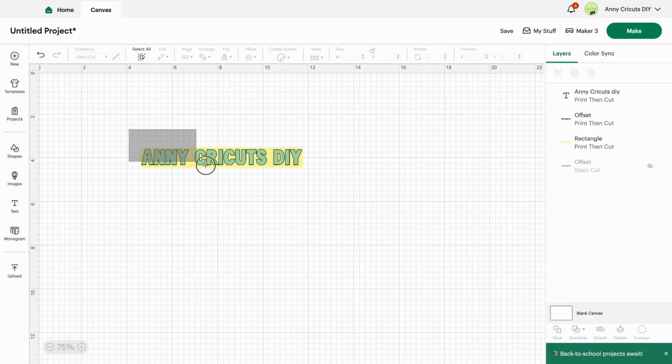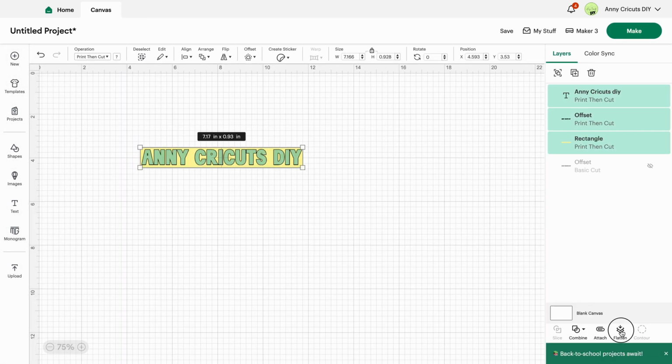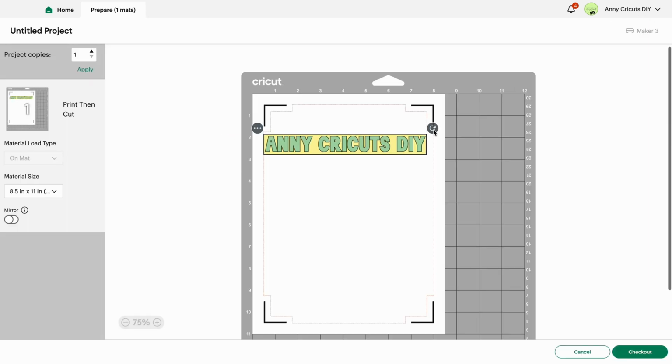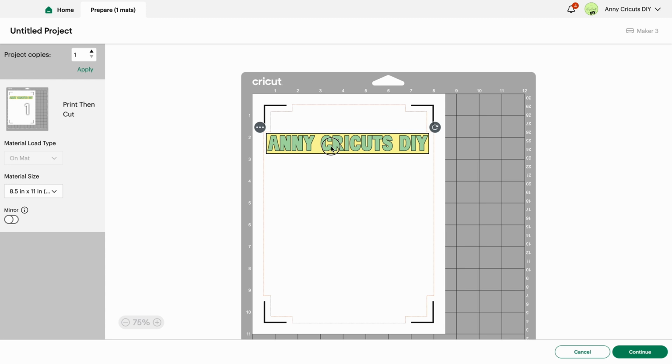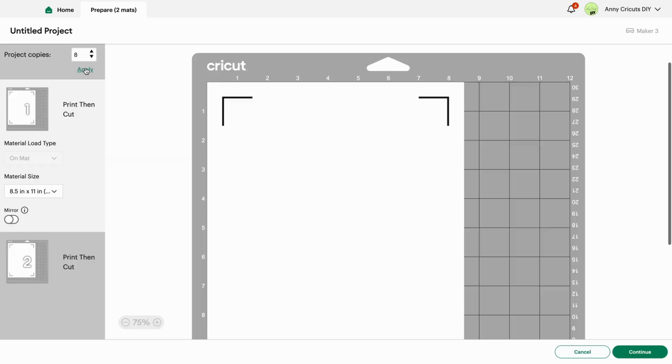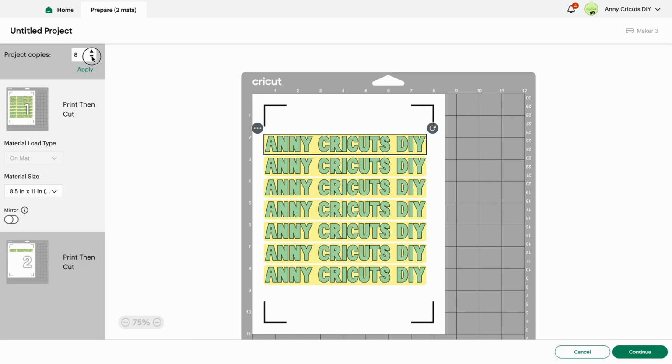It wants to pretty much print every layer separately, which makes no sense, which is why it is so important to select all and hit flatten. Once we do that, voila, you have your perfect layered print and cut ready to get printed. Okay, again, you can always maneuver here, make more copies, fit as many as you want. I can make a whole other video on this separately because there's hacks about this part too.